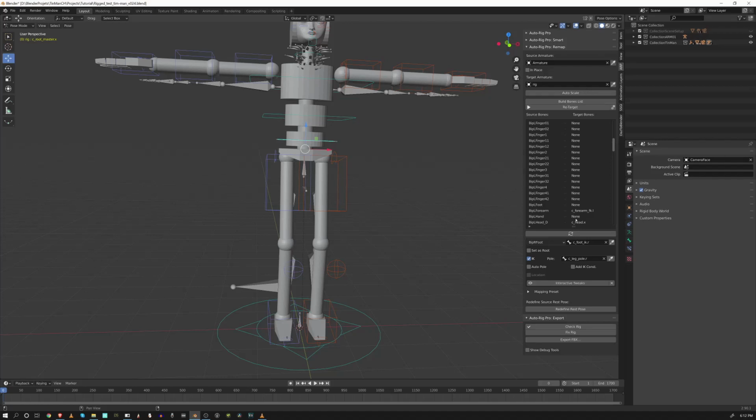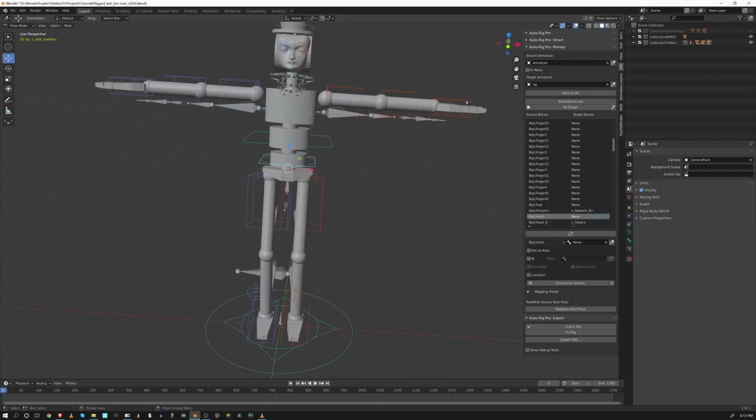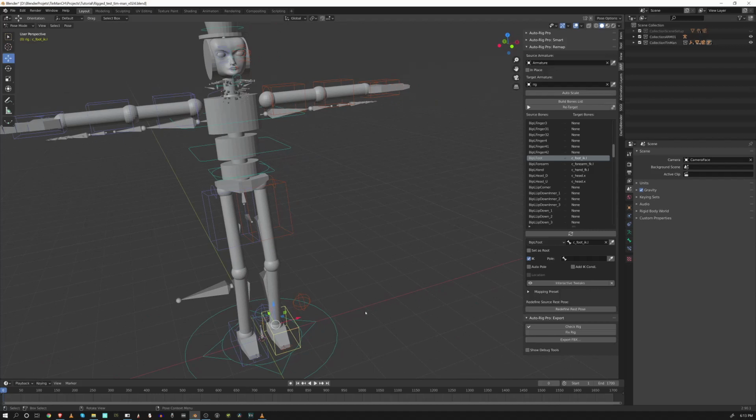Okay, so here's the left hand this time, and then I'm gonna eyedropper it, and boom, we have that. And then I'll go down and look for, where is it? Let's see if I could find it. Yeah, there it goes, the left foot. Okay, and then I'm gonna select the left foot, eyedropper it, IK, and then I'm gonna select its pole vector, and then boom, C underscore leg underscore pole dot left.